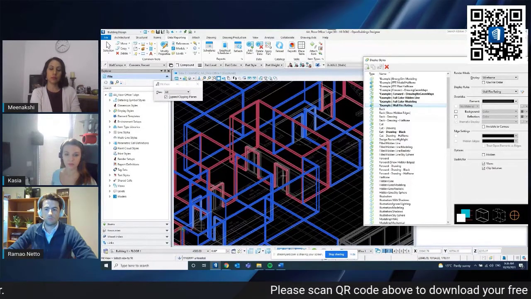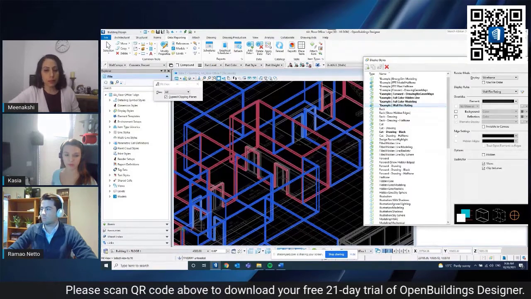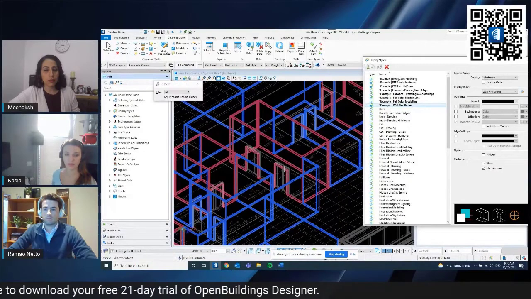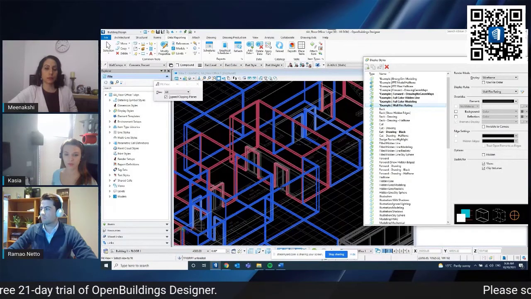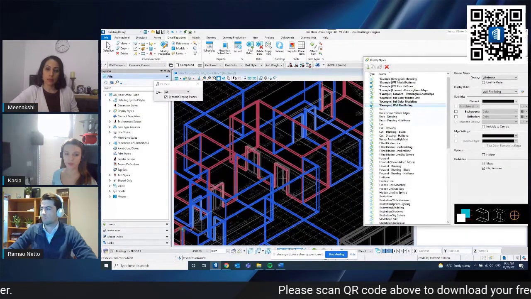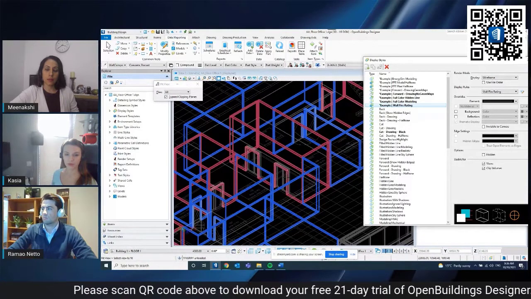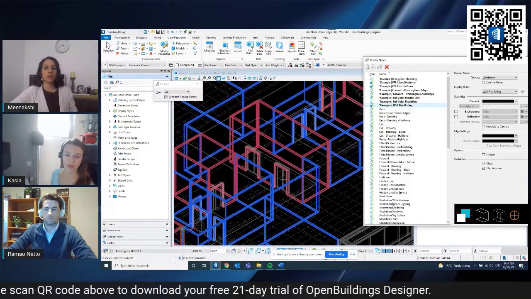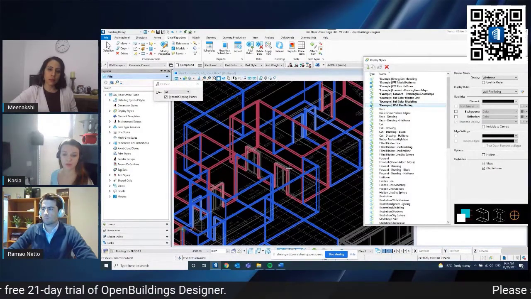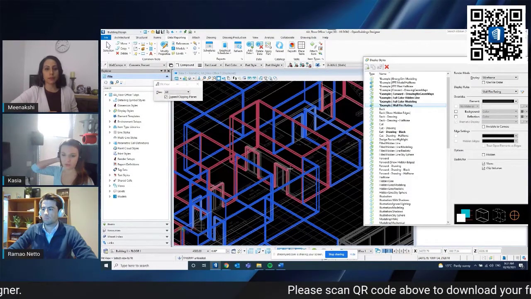So I could apply the property and information to every element, also like doors and windows, and then I would know if I see it graphically, like here in my model, I can much quicker see if for example, this lift door, elevator door is in different color than the red, and then of course our fire rating requirement is not met.